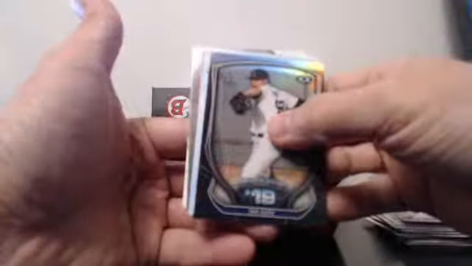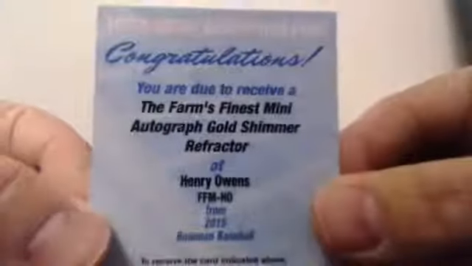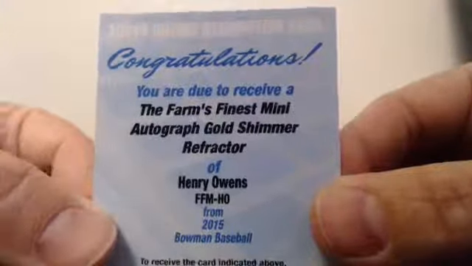Mini Colin Moran. Uh-oh, redemption. Is there any normal guys that are a redemption? Oh yeah, we hit a Javier Baez the other night, which was weird. Jon Gray, top 100. Mini, we have a mini auto. Gold, it is gold. For the Boston Red Sox, Henry Owens, gold mini auto. Congrats, that should be out of 50. 50, Henry Owens.